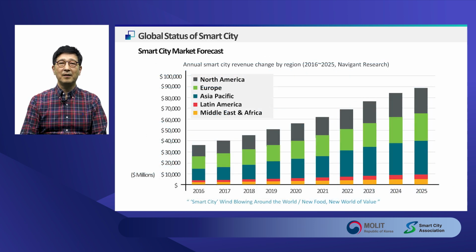The smart city is expected to secure the sustainability of the city, along with solving the problems of the city by the urbanization rate mentioned above. At the same time, it is getting more and more global attention because of the possibility of achieving national competitiveness and economic growth through creating new food and innovative value due to the global smart city trend. As shown in the table, the smart city-related market has grown steadily by more than 10% every year since 2016 and is predicted to grow by 250% in 2026 compared to 10 years ago.